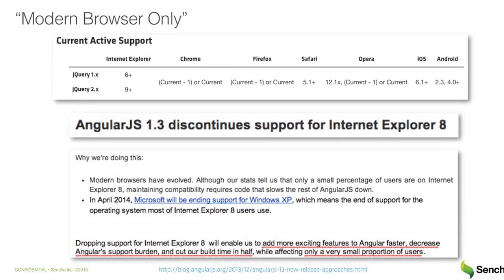Finally, what is an enterprise organization supposed to do when an open source project drastically changes direction? The future version of AngularJS completely abandons the existing approach to building applications, which will leave everyone who has invested time learning AngularJS 1.x behind. And all of those applications built with Angular 1.x will never be able to be migrated to the new paradigm. So I realize I'm harping on AngularJS right now, but these risks really apply to any open source project that you might find on GitHub or Google Code or anywhere else.